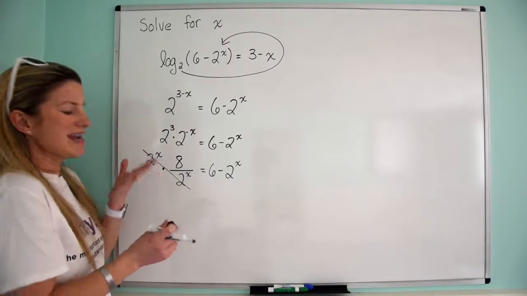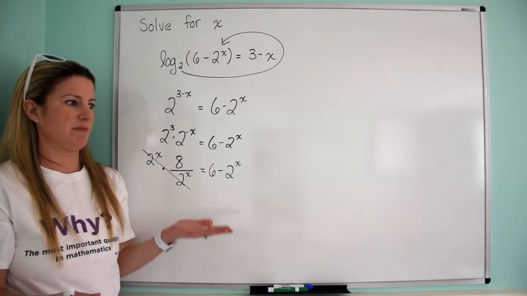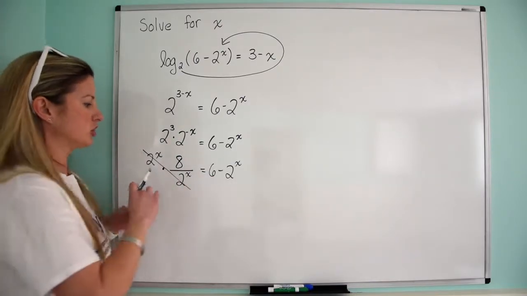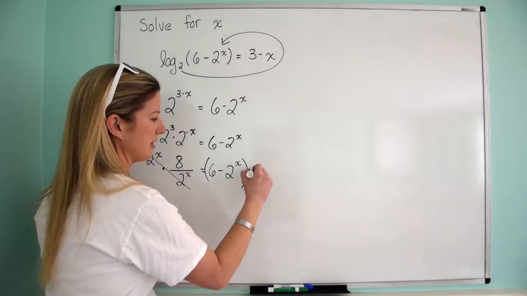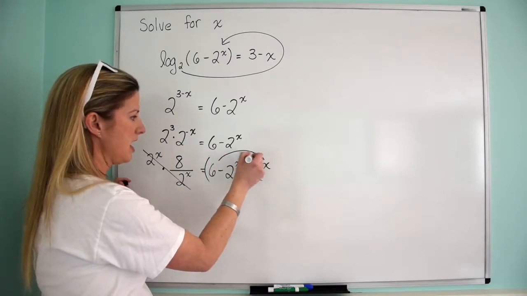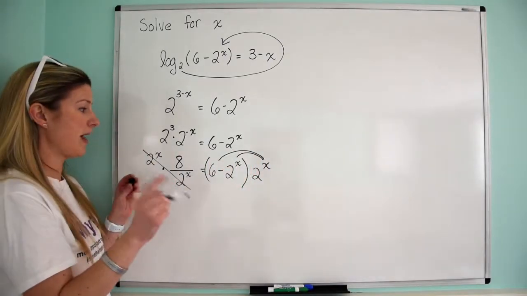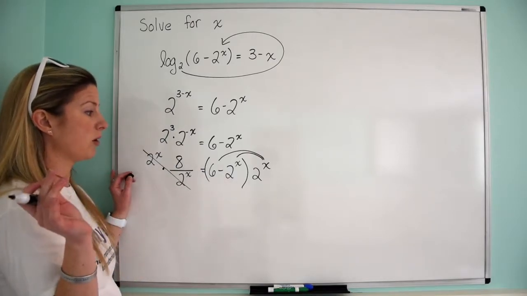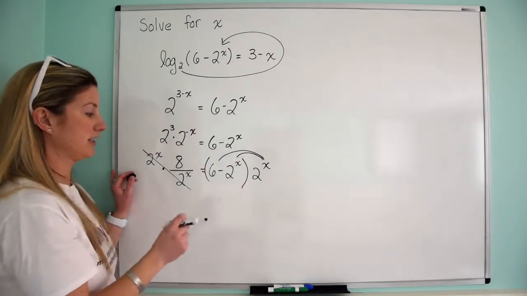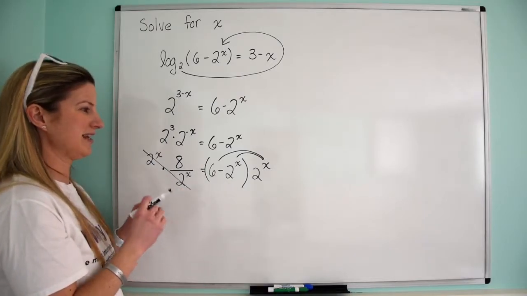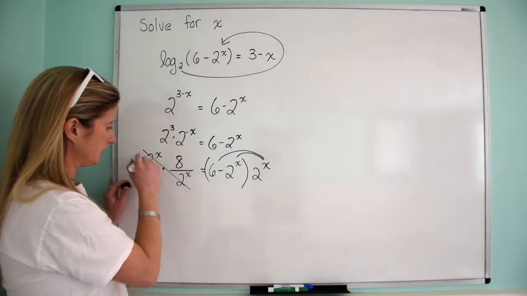Okay, well, I can't just multiply one side of an equation by something and not do it to the other, right? Otherwise, I just messed up the whole thing. So I need to multiply this by 2 to the x as well. Okay, so I'm going to draw that in. Now, always draw your distribution lines. I can't tell you how many times students make mistakes just on regular homework problems or on assessments because they forgot to draw their distribution lines. And sometimes, even drawing them, we've made mistakes. I've made mistakes. All right, so let's simplify this side.